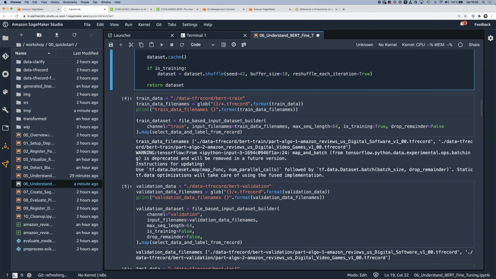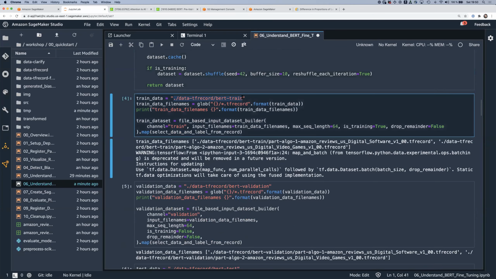Okay, so with that, we can specify the path where we have the TF record. So here is, for example, the BERT train. This is the split for the training sample. So we have split the data into train, test, and validation later. And here we're just pulling in a sample from the training split. And we're looking for all TF record files in that folder.